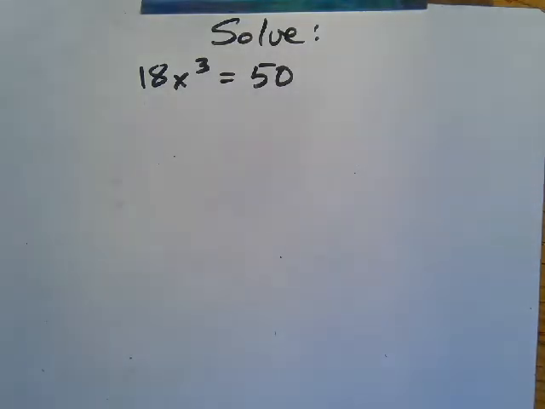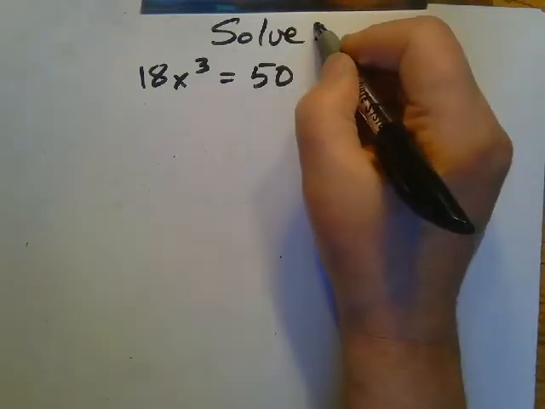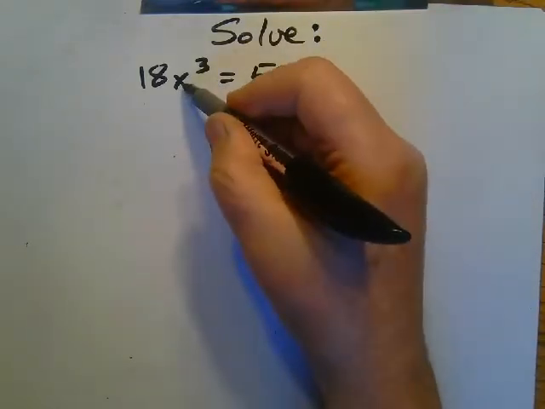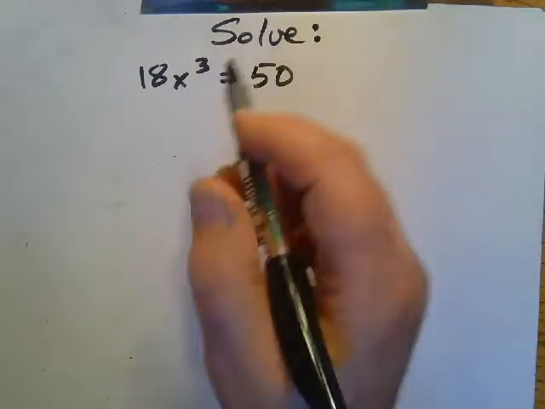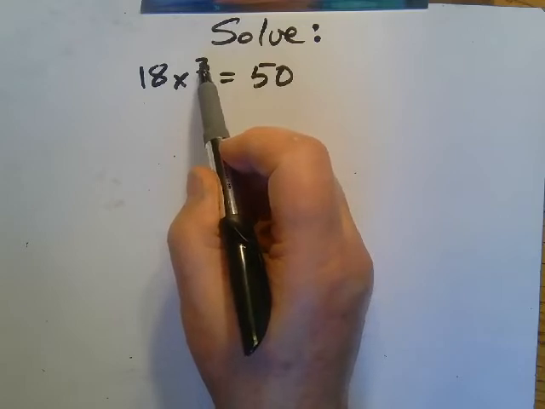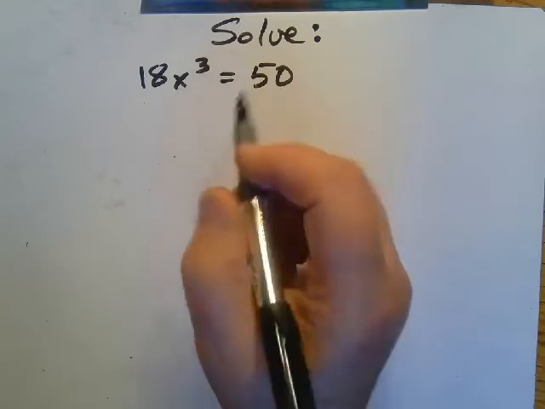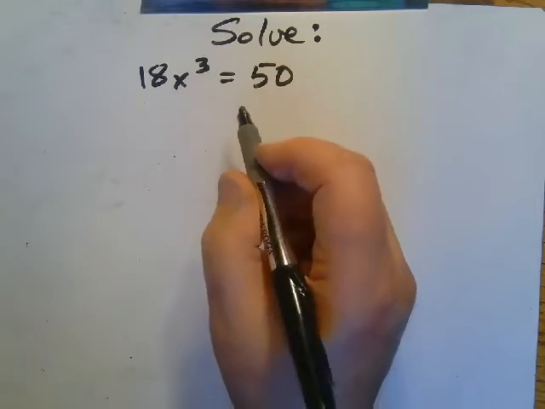Some of your problems tonight are not going to say factor, they're going to say solve. So we've done some of these in sections 9.3 and 9.4 where you actually had to solve the equation. And I'm going to go over those steps again. We want to find out what x is equal to. And it turns out that x is going to have 3 answers in this problem because there's a 3 here. The exponent tells you how many answers there are in the problem.